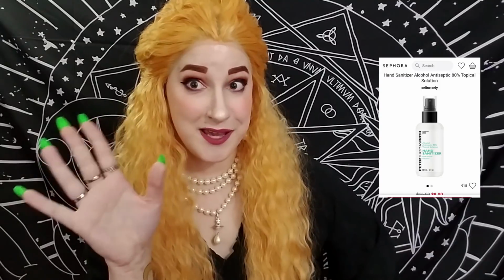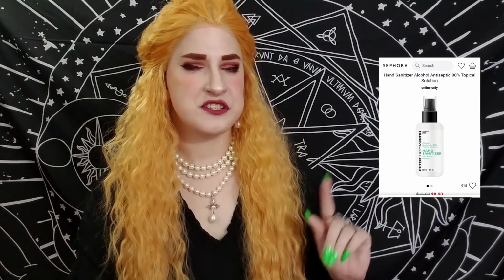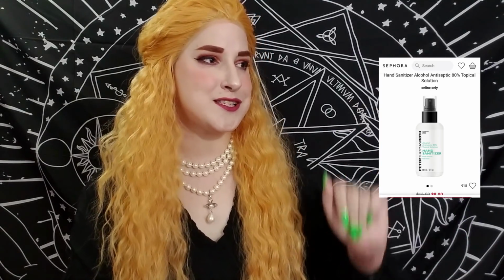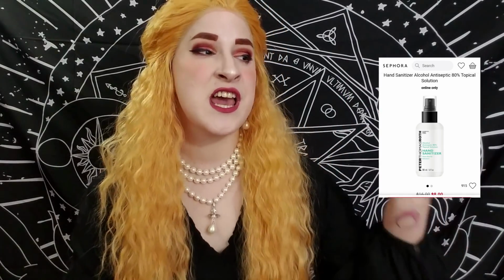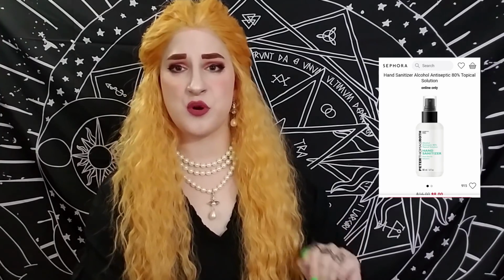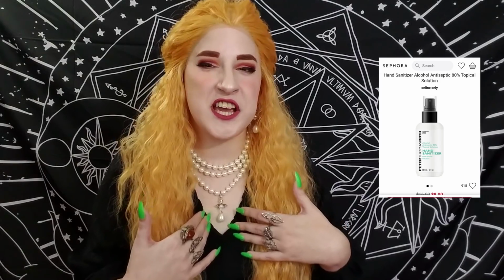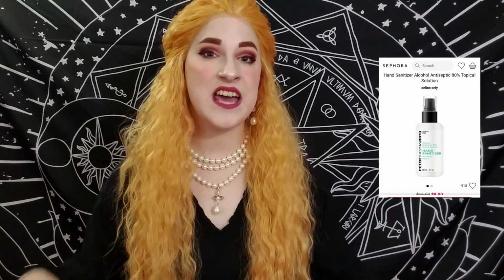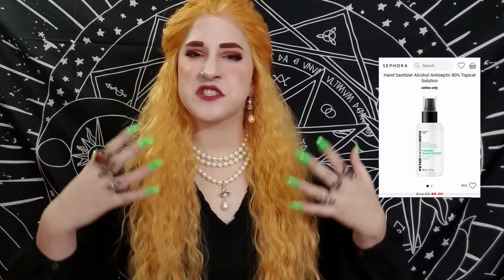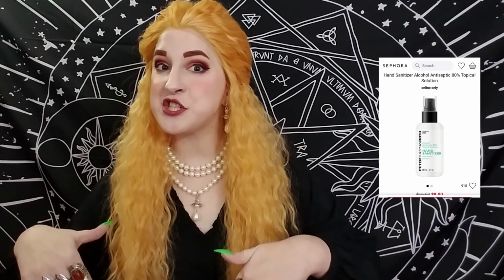Is it just me? I would love to see the panel of research done on this sanitizer for them to come out and say, yes, we're gonna charge $16 for this and we're gonna show you why it is better than just the kind you can get at the store for $5. I also have certain objections to a high-end luxury brand creating a product that at one time was completely inaccessible to the everyday person. Maybe that's just me.